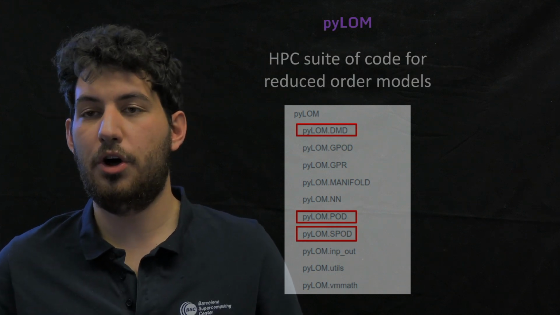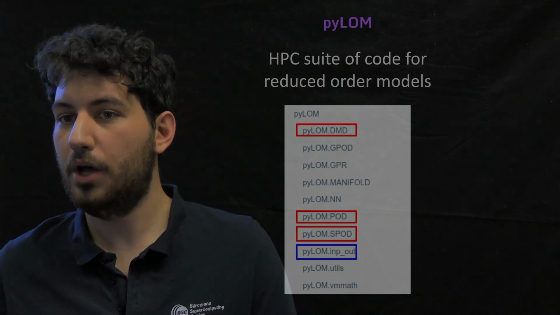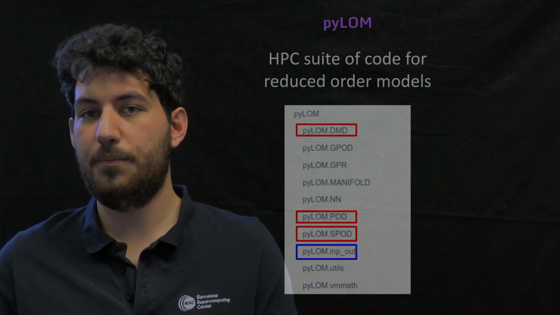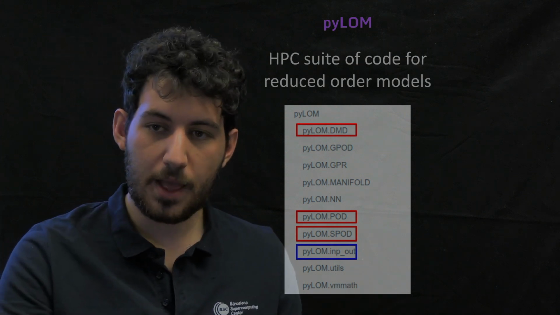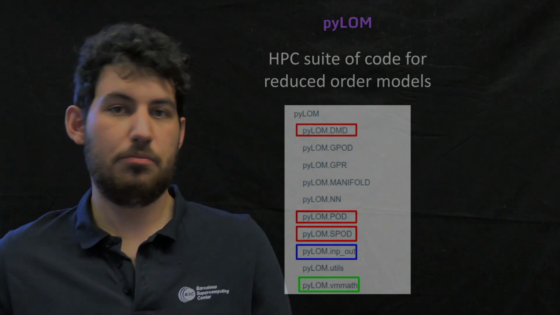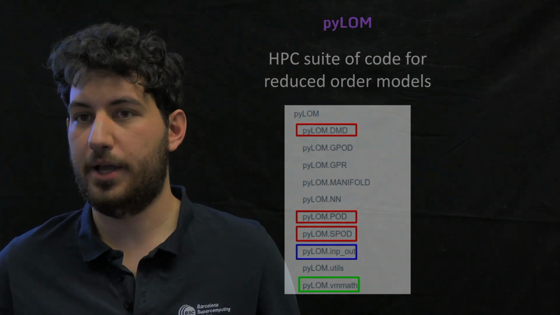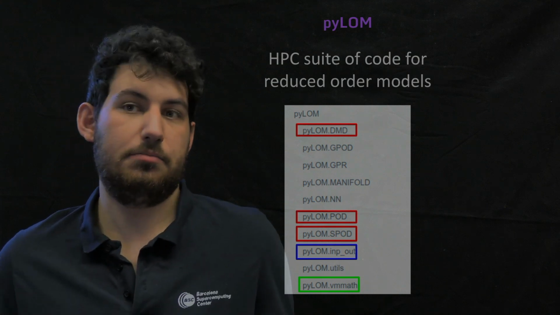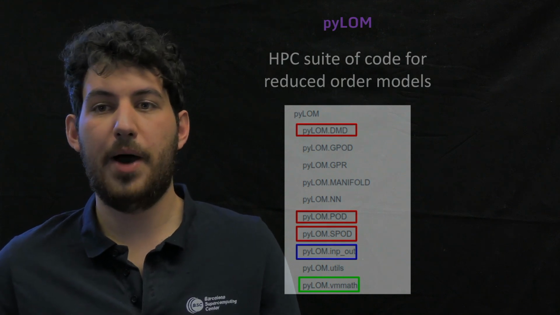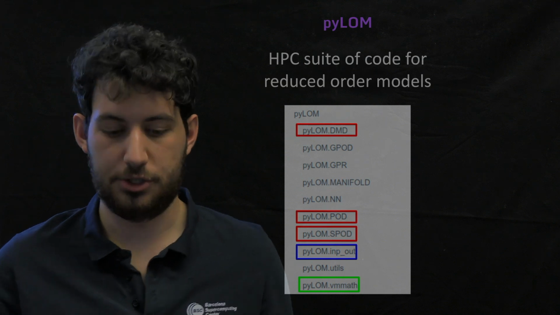But in pyLOM, we don't only have the algorithms to do the decompositions in parallel, we also give support to a parallel input-output of the data so that we can actually exchange with different formats, and also that we can visualize it, for instance, using ParaView. Apart from that, we have a parallel package for mathematical operations that can be either done using Python or with compiled C in the backend. Although pyLOM is a Python package, as its name clearly shows, the user may compile it to be able to use backend C operations when performing their decompositions.